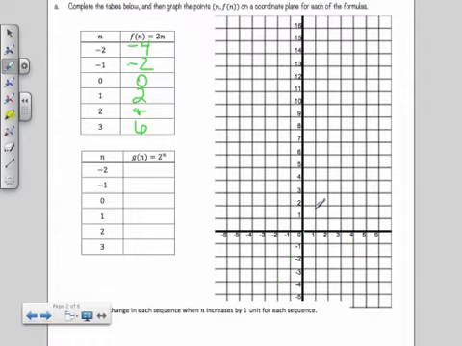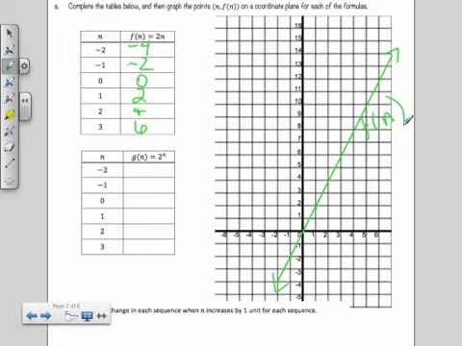So here are all of my different points that I should get. So I have a dot here, a dot here, and a dot here. Find some type of straight edge that you have at home and go ahead and connect the dots. You should get a line for this right here. So I'll go ahead and connect the dots. So my line would end up looking like this, just like that. All right, and don't forget to put your arrows. So this right here is my graph for f of n.